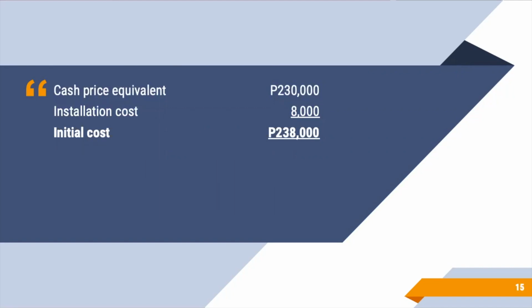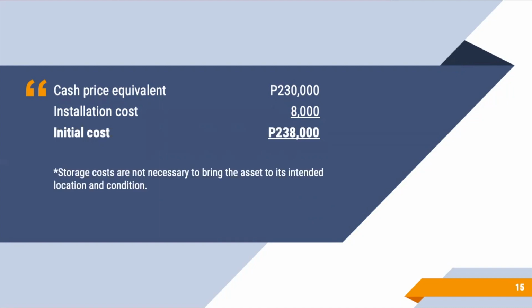Your question is, sir, why didn't we include the storage cost? Now, the storage cost is not necessary to bring the asset to its intended location and condition. It only happened because there was an employee strike. So if the case is normal and there is no employee strike, it would not be incurred. So, it is not necessary to bring the asset to its intended location and condition.